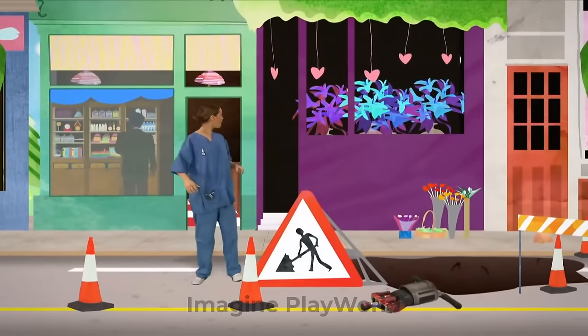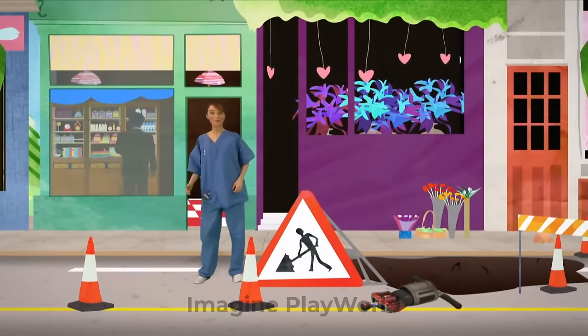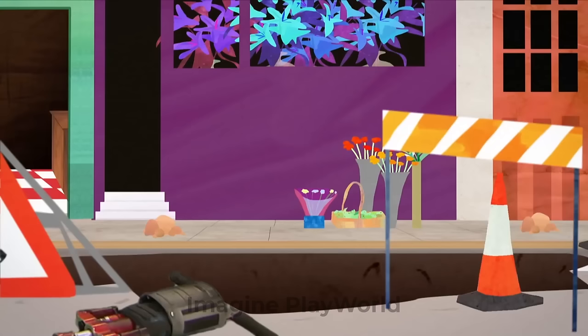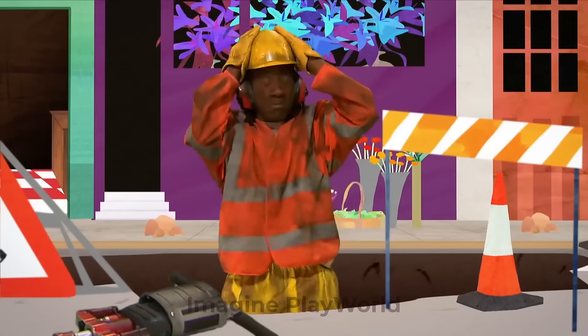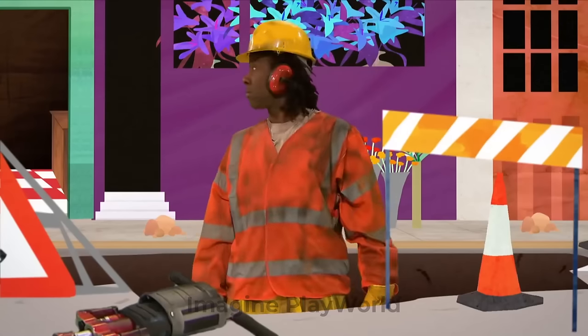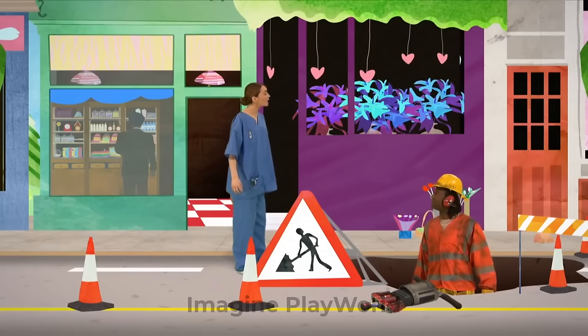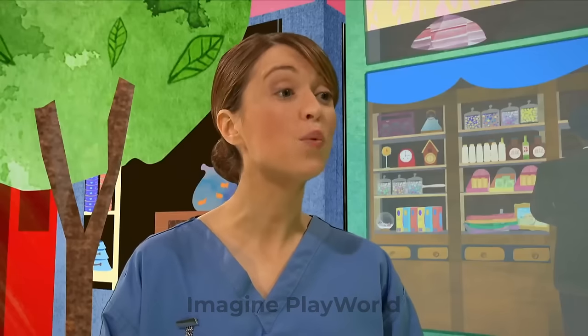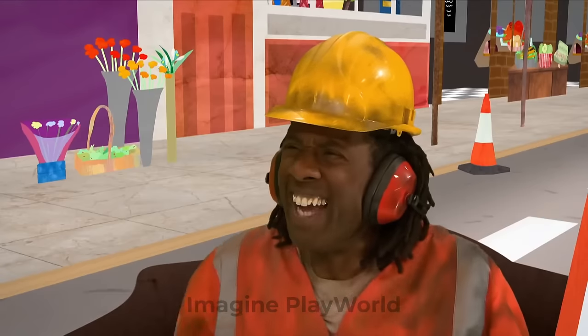So, this looks like the high street with shops and houses. But I need the hospital, so where is it? Ah, there's a man. Maybe he'll know. Excuse me. Can you tell me the way to the hospital, please? I said, can you tell me the way to the hospital, please? Hey? You're going to have to take your ear defenders off.